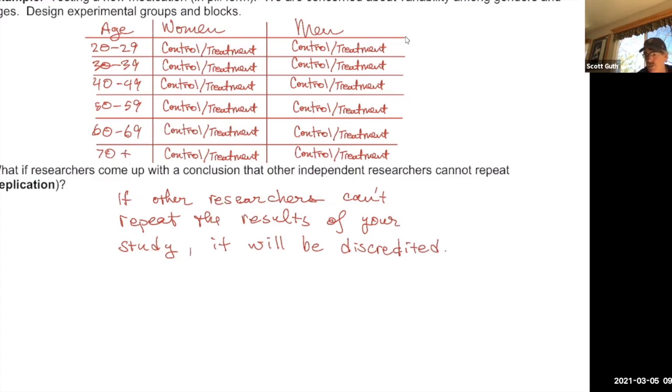So that's a motivation to not be wrong and to maybe be a little bit more careful about how you're doing your study, so that you get legitimate results. Sometimes things go wrong and there's nothing you can do about it. You just have to remember, we're working with samples. And whenever you work with samples, sometimes you'll get skewed data that will lead to the wrong conclusion. So, no worries. It's a little disappointing. You do your best, but in the end, if it's an important study, someone's going to try and replicate it.